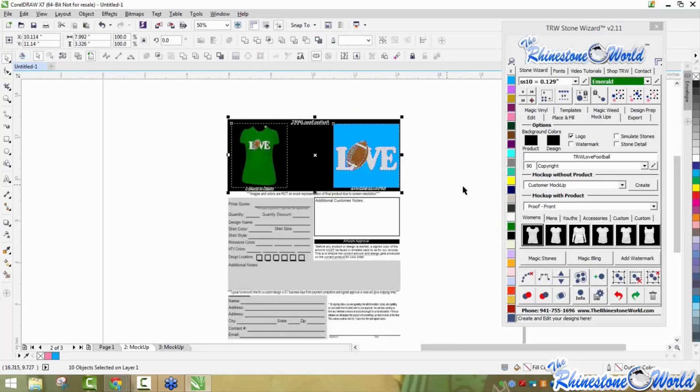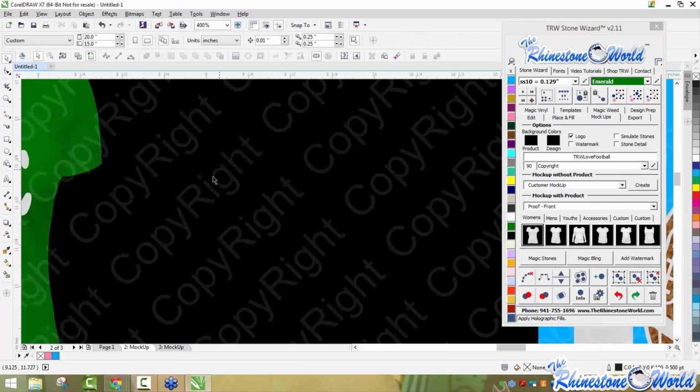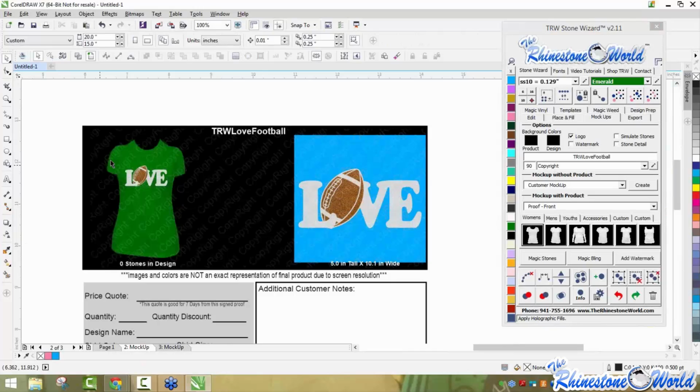So I'm going to highlight my design here, and I'm just going to go ahead and hit my watermark. So I'm just going to add my watermark, and now you can see the watermark is right in between. So now nobody's going to be able to go into this design and steal it because it's got that watermark protected. And now if you try to trace it, it's going to be a bunch of different blobs, which is not going to make a real design. But yeah, so far as the watermark, you definitely probably want to just wait till the end.